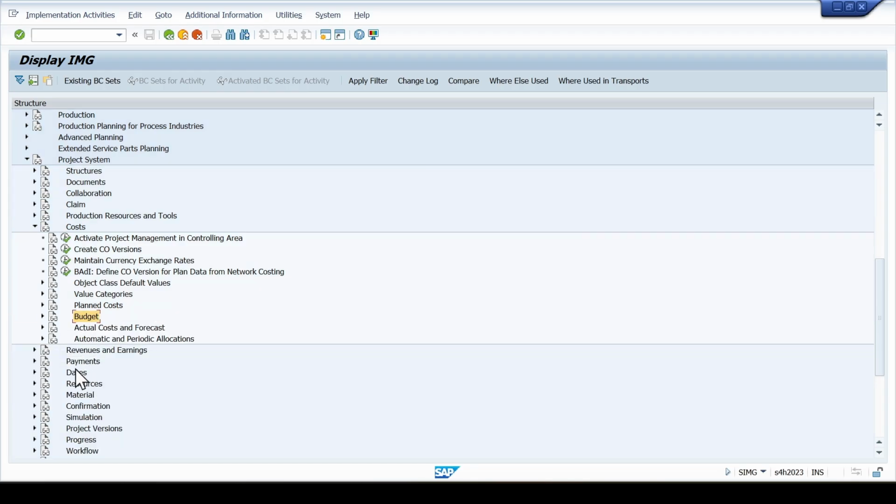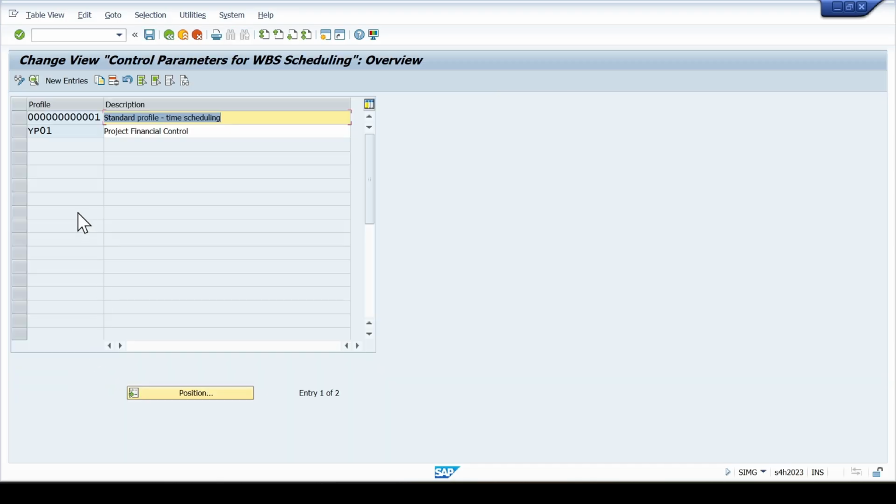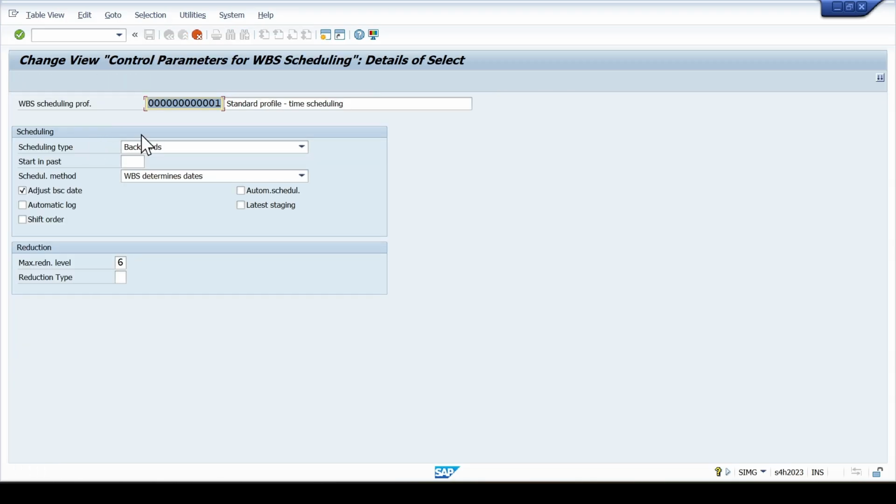So now let's create a WBS scheduling profile. So again, I'll copy the standard one. CCL. Profile.